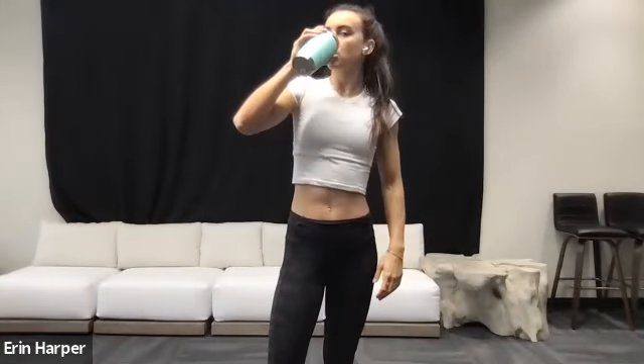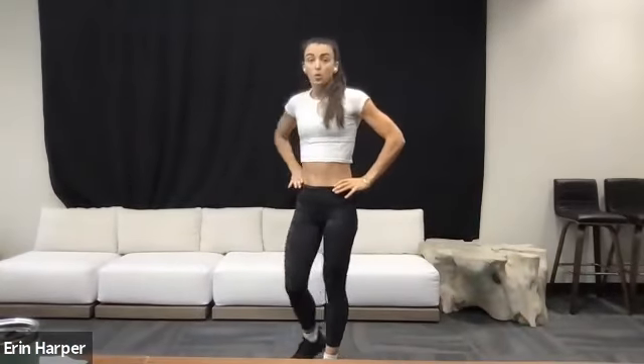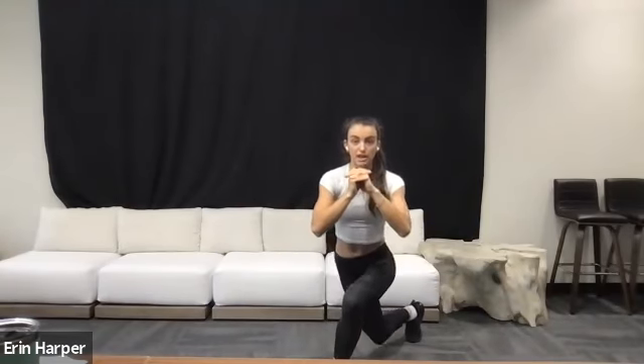Drop those arms down, quick sip of water — do what you gotta do to reset. Roll up the shoulders. How we doing? Couple thumbs up — beautiful. Next up we're going to hit the bodyweight strength circuit. Coming into a reverse lunge then a curtsy lunge — that back leg comes straight back, then a little bit more out to the side, then back up. We switch sides — reverse lunge, curtsy lunge, bring it back up. In three, two, one — reverse, curtsy lunge and up, reverse, curtsy lunge and up. A couple strength movements, then we get right back to boxing and throwing those punches. Keep that chest up, keep that back long. Back and up, back and up.